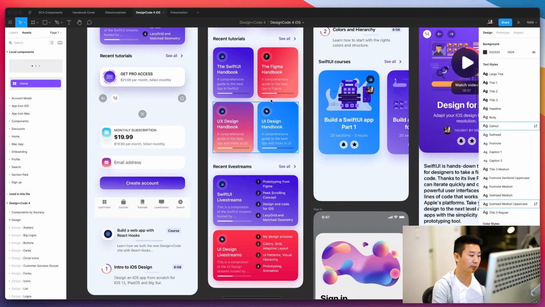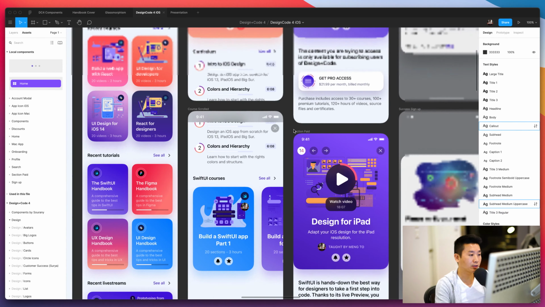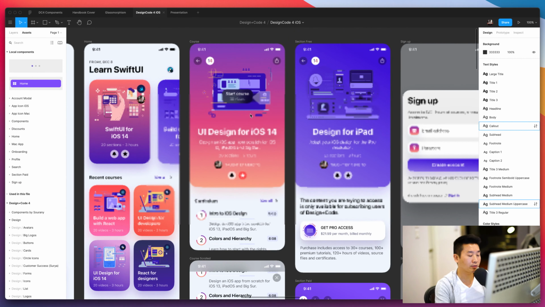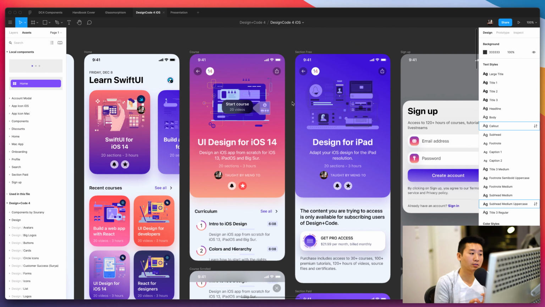This was done a little bit in a rush, so we didn't have any illustrations. We're using the gradient for every single card. They have their own gradients, and they have their own illustrations. So every single course, every single section is going to have its own illustration, and we have a very solid process to make that happen.